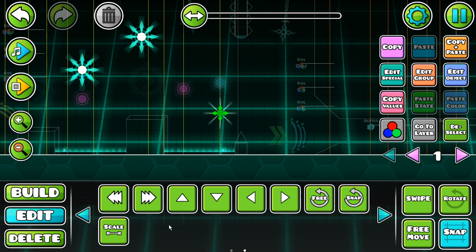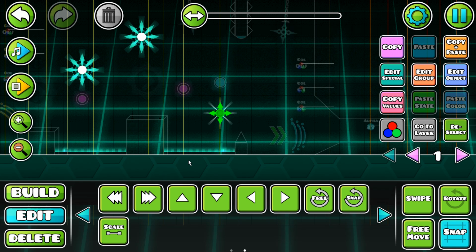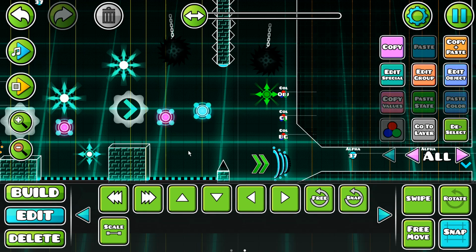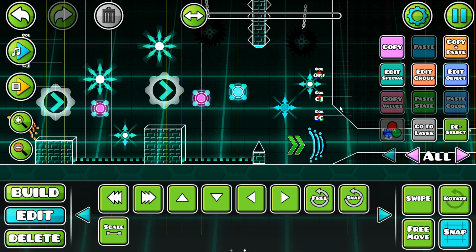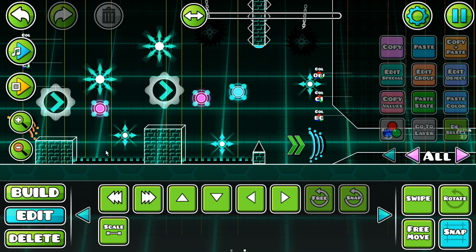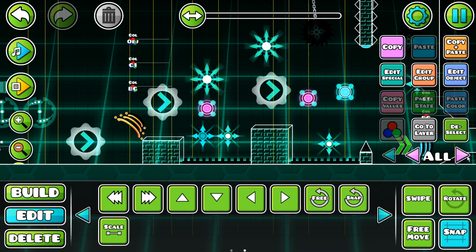Hang on. Scale up, maybe around 0.30. I think this is good. Now, of course, edit object again. Light background, blah, blah, blah. You know the drill. There we go. So this is the thing I want to use. Maybe put it right there, because that's kind of empty. Anywhere else where it's empty, just completely empty, where I can paste more of these. Maybe here. We already have this, but you know, why not add 1 more right there? And then maybe I can move this one a little bit more to the middle. Copy paste this one. And if I copy paste, it's still in the same layer. Yeah, so that's pretty great.